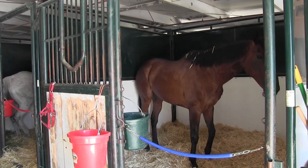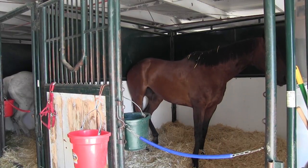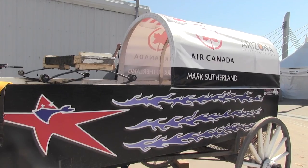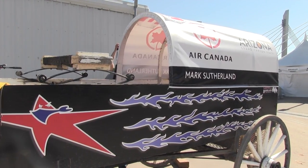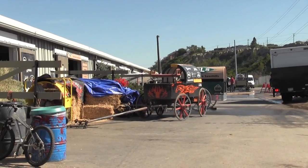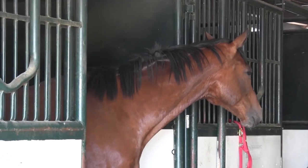Trainers like myself, owners, and horse lovers want to determine whether a horse is going to have great potential. This is the eighth study I've participated in with the U of C. Some of the other studies have shown me that I can determine how well a horse is going to be able to breathe, which should then determine how well he's going to perform if I choose him for one of my chuck wagon athletes.